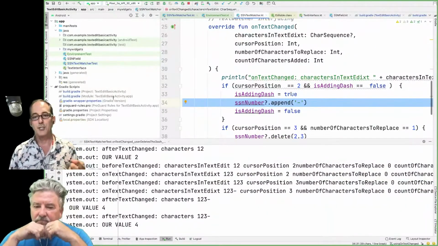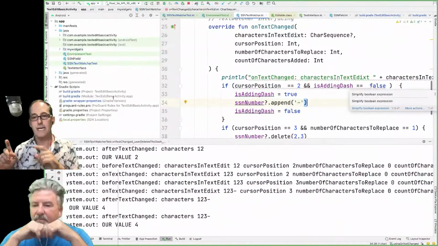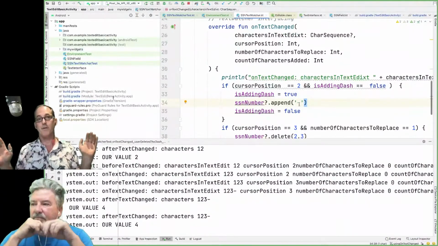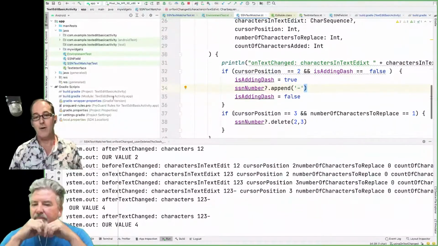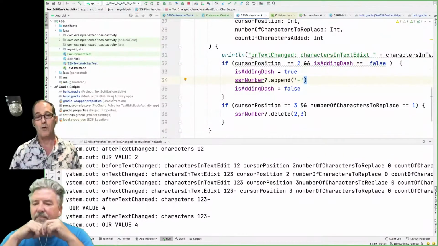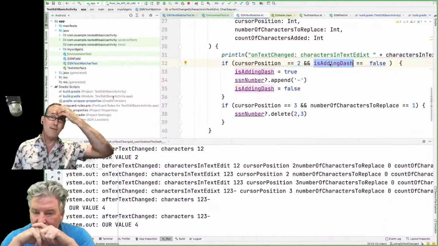So when adding dash is true and it executes this line, and those other asynchronous calls bring it through this function again, it won't come in here, because is adding dash false? No, it's still true. So, don't bother appending anymore. Now, we stuck another if here to handle deletion, and I think we need a guard statement for this whole function for the dash, and I think that will make the bug go away.